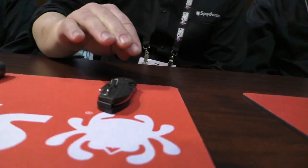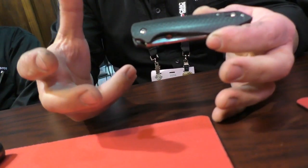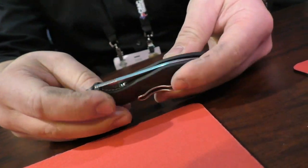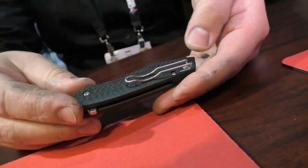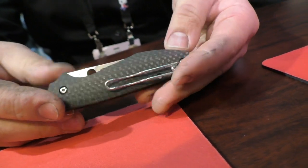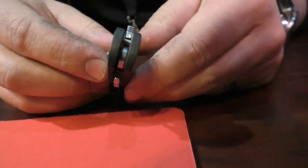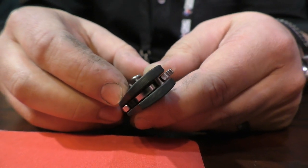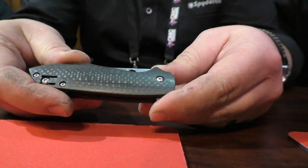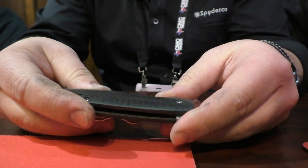And this is the brand new knife called the Positron. A lot of people are calling it the Mini Southern, which is kind of a misnomer because it's in fact very, very different construction. Feels completely different in the hand. In almost every way it's different. So what we have here is solid carbon fiber scales on both sides with an ambidextrous wire clip, and you'll notice that the carbon fiber is fully sculpted in each direction so that you have a lot of comfort in the hand and in the pocket, so that it slides in and out of the pocket really nicely, but is also just really comfortable, and frankly it looks really freaking cool because it's carbon fiber, and who doesn't love 3D sculpted carbon fiber?